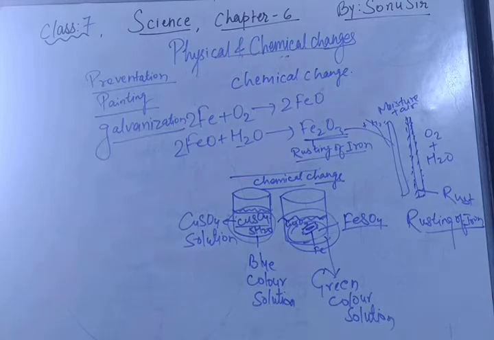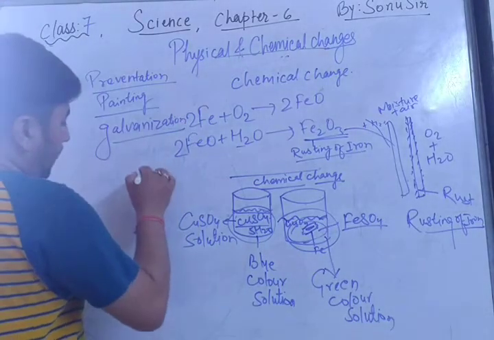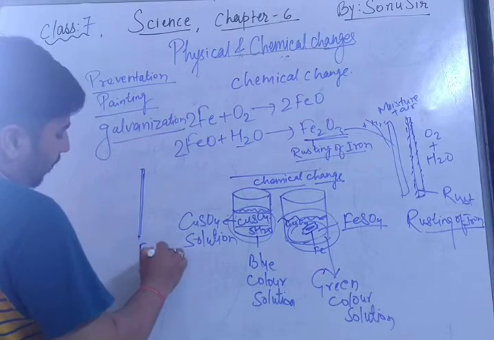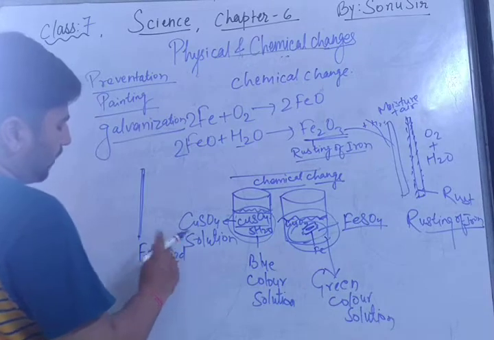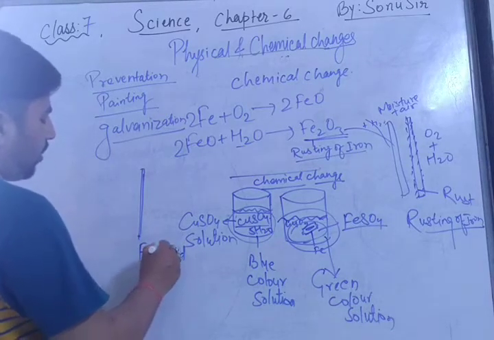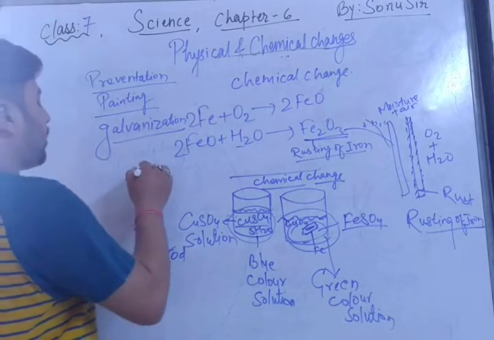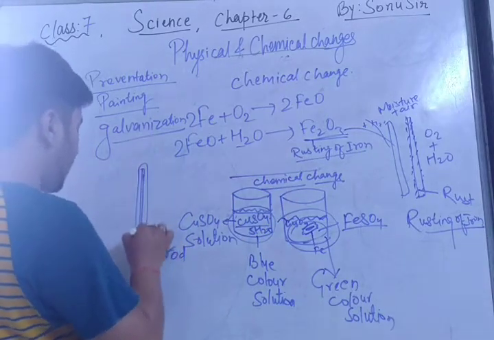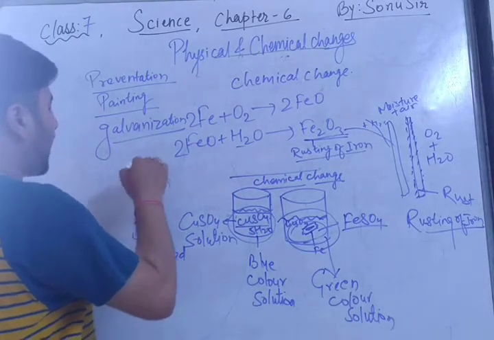You will see the rod is made up of iron only, okay? This is the iron rod. Which rod? Iron. Fe. Fe means iron. Iron rod, okay? So you have seen here, I have written iron rod. As this iron rod starts getting rust on it, what I have done is put a layer of zinc. So now it will look like stainless steel.